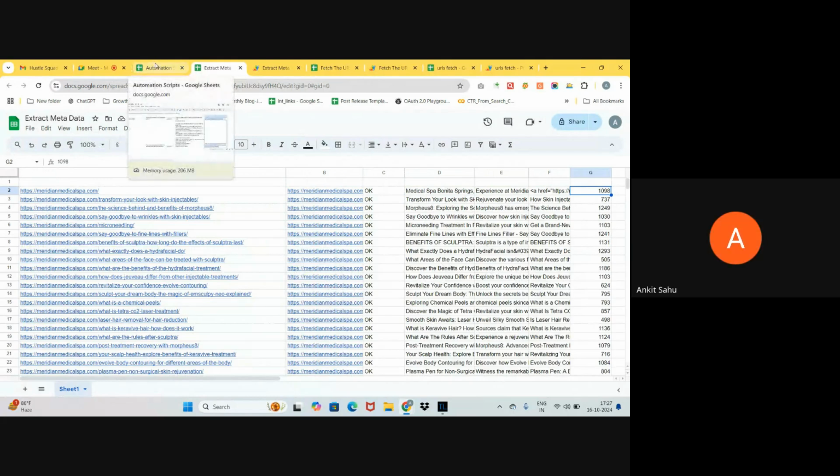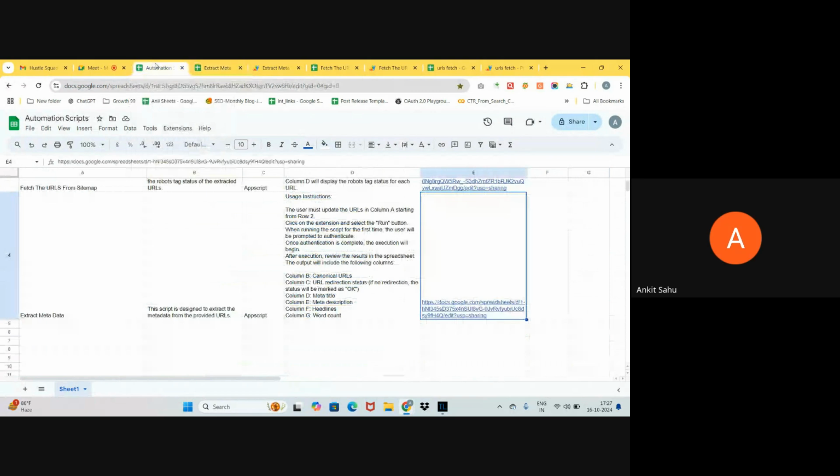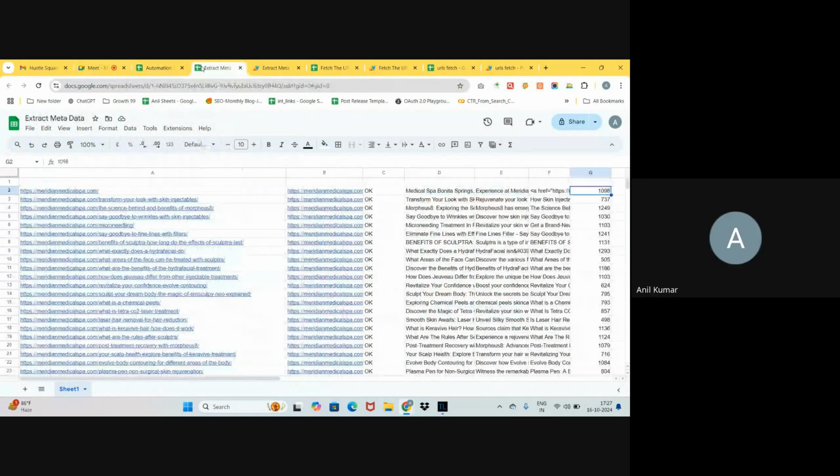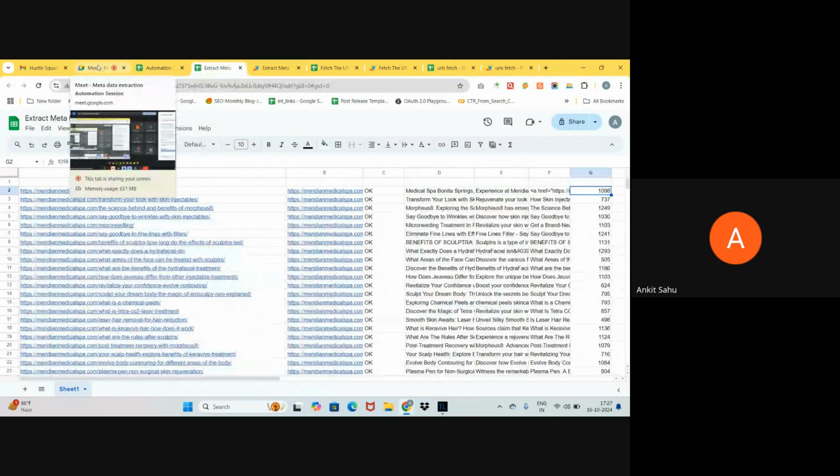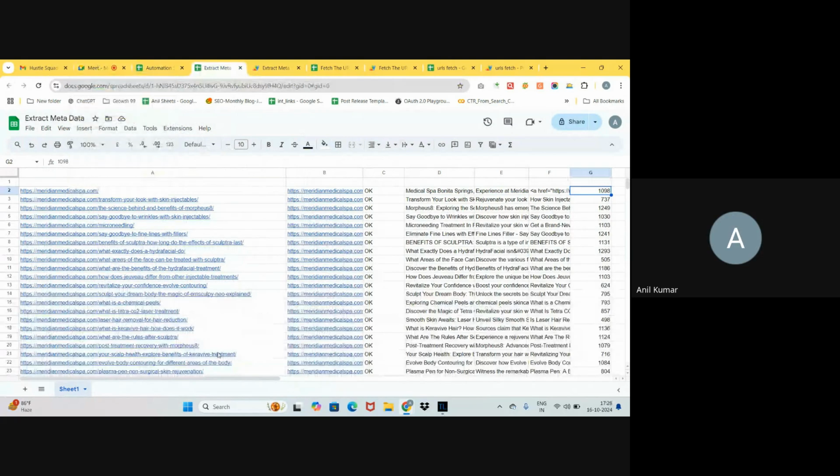There are some questions, Anil. First, when we are fetching the sitemap, then obviously those URLs that are indexed will come, right? Yes. Whatever URLs are noindex will definitely not appear. Whatever URLs are there in the sitemap, we'll get the data, whether the URLs are indexed or not, we don't know. But they will obviously be indexed, because they can't be noindex if they are coming into the sitemap.